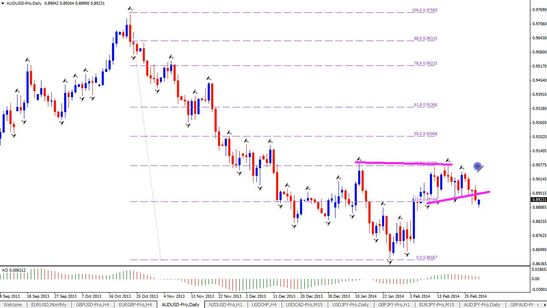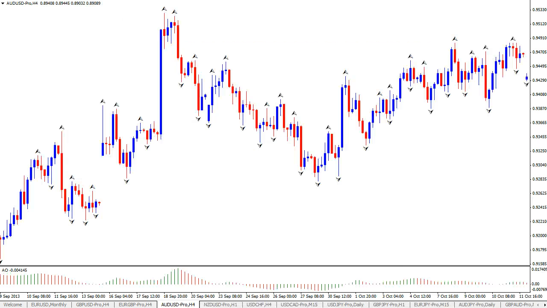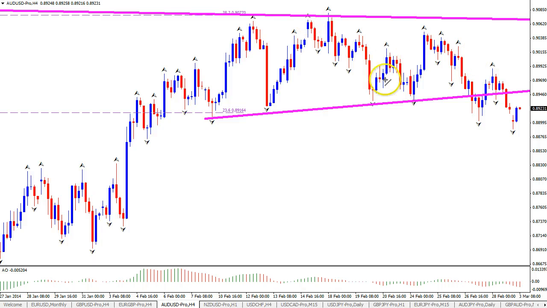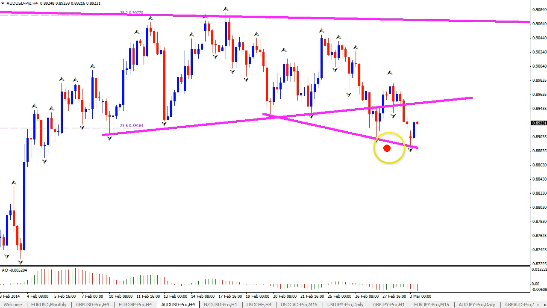In that case, looking for a break above this trend line, for instance, for that confirmation. Or if we zoom in and look at price from a close-up, then probably look for a break below this trend line for downside here to see if we could fall below that level for more follow through.